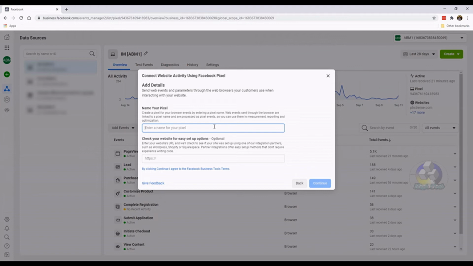Now for the purpose of this example, I'm just going to name it after a website that I will be adding this pixel to. Alright, so I'm just going to call it Shopodium Co. You can call it any name you want, and over here you're going to add in your website URL. Although it says it's optional, you can still put in your website, and if you're asking can I put this same pixel on multiple websites, that is still okay. So I'm just going to go ahead and do this right now. Okay, this is just an example. This will be your own website, and then we'll click on Continue.